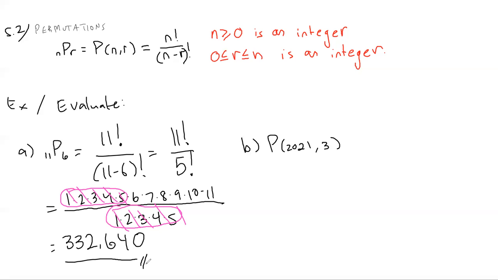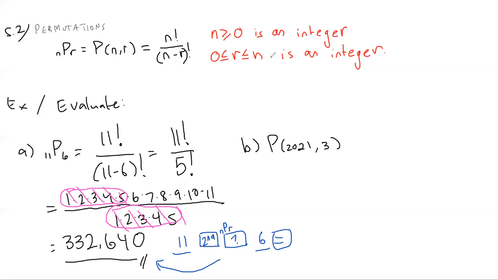Most scientific calculators will actually get you to type it in as something like 11, so the n number first, and then you're probably going to have to access using either shift or second. You'll have to get to that P, so it's probably buried somewhere, or maybe nPr. I think mine is nPr. Don't know what that's going to be. It depends on what your calculator is. And then the 6. So you're still going to type it in left to right, but you should get the same answer as by using this formula.